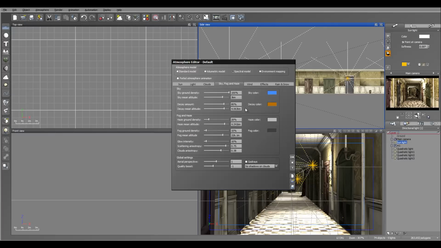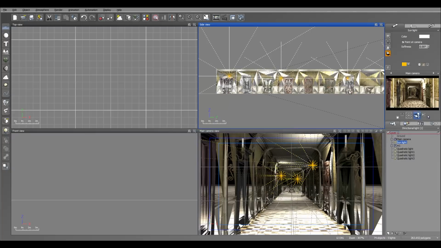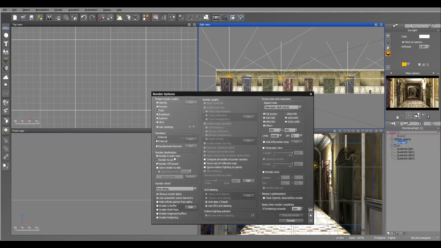There are also some options, for example right here, that aren't affecting anything because this is just internal lighting. All we need to do at this point is disable them and maybe work with the gain a little bit. You can also increase the quality boost and shadow smoothing a little if you don't want shadows too hard, but normally the default value will work well. The most important thing when you start rendering is what happens if we render right now.